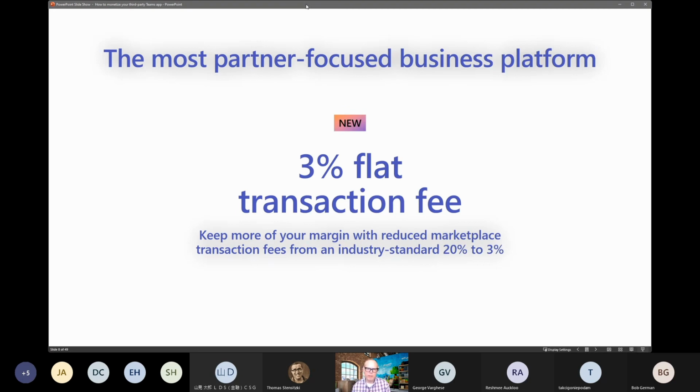Now, many of you think, well, wait, isn't that what a credit card processor typically charges? And the answer is yes. And we are also providing the subscription management on our backend, meaning if the billing credit card expires, we take care of that. We are allowing the customers to choose to upgrade or downgrade different plans that you may or may not have. So the 3% is here to stay, and it's actually one that our partners have been asking for in order to be more competitive in the marketplace.